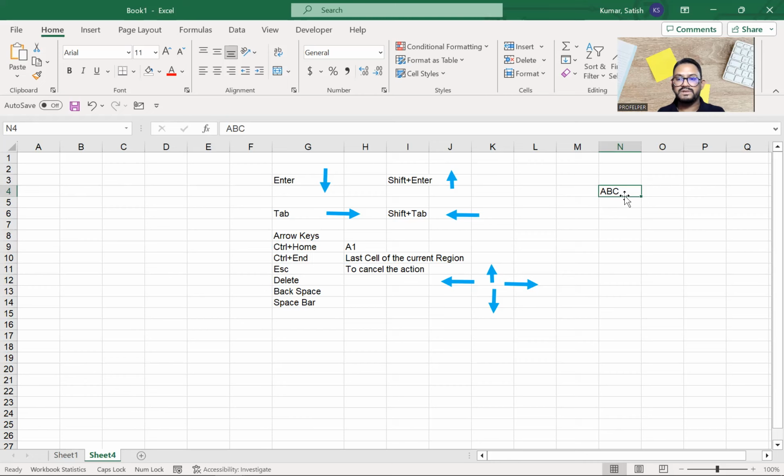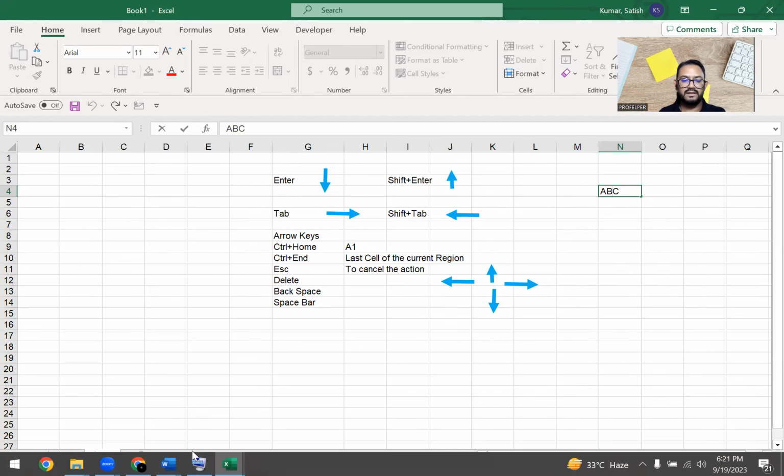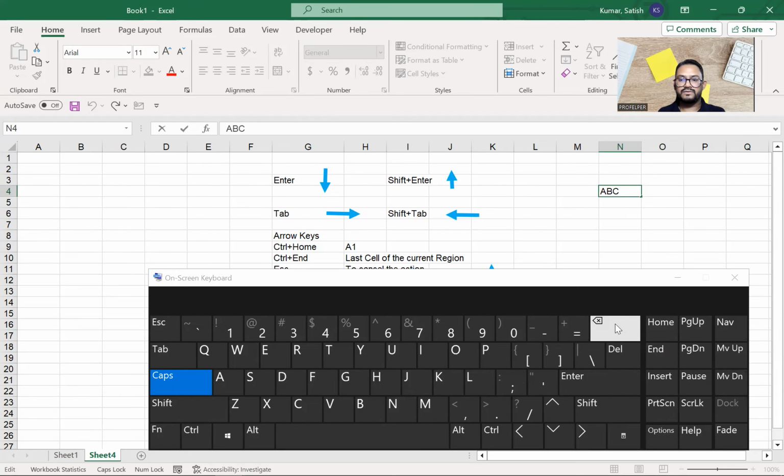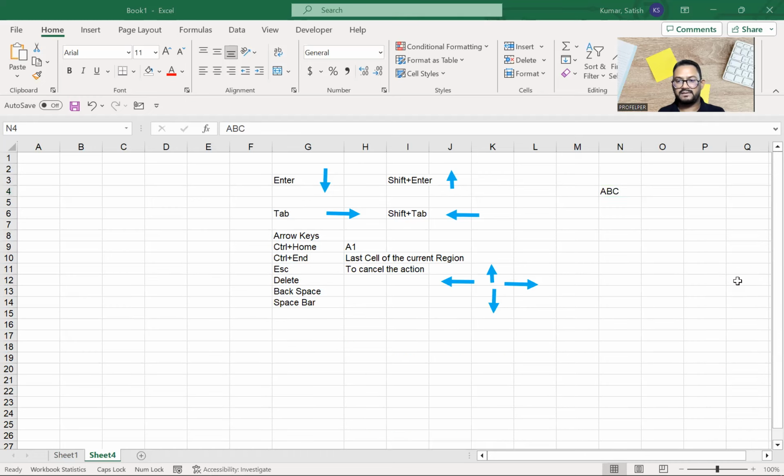And there's one more thing. If you want to remove any specific text, just double click. Suppose you want to remove the B, you need to bring your cursor after the B and before the C, and press the backspace button from the keyboard, which is on the top of the delete button. So please see, delete is on the top. Now if you think you have deleted the B by mistake, if you press the escape button, because we are still in this environment, your B will be back. So backspace is simple to remove the content of the cell, right?